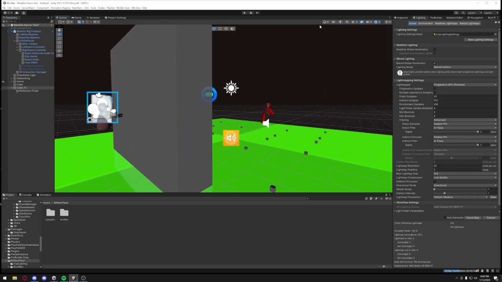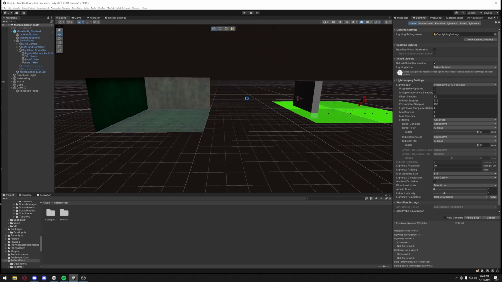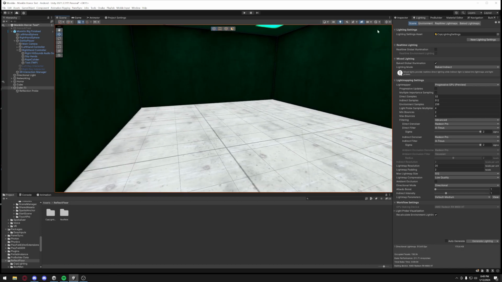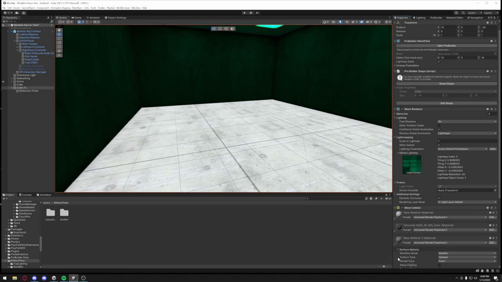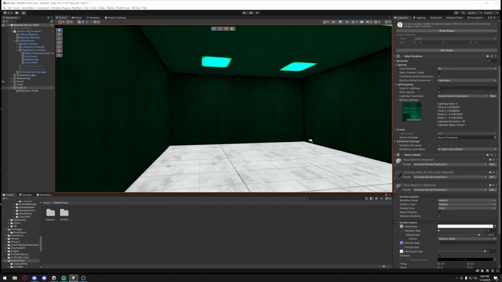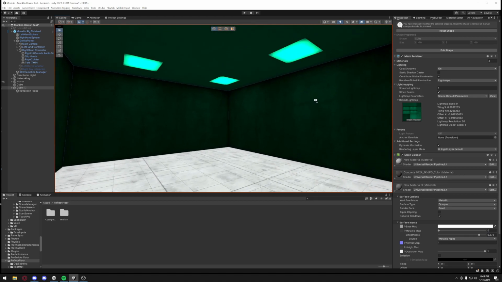This might interfere with stuff over here, but you might want to turn on your lighting thing once you're done. I do not think it worked. Why?